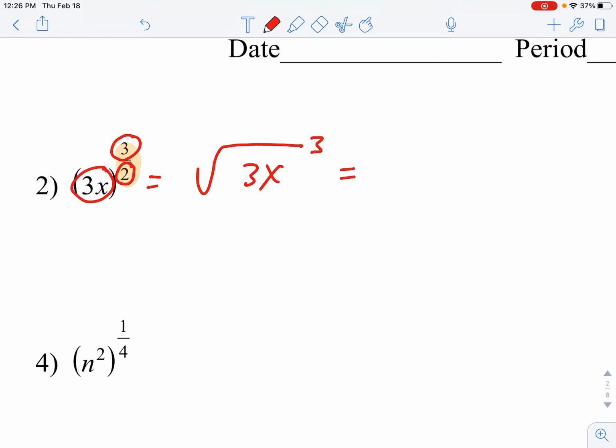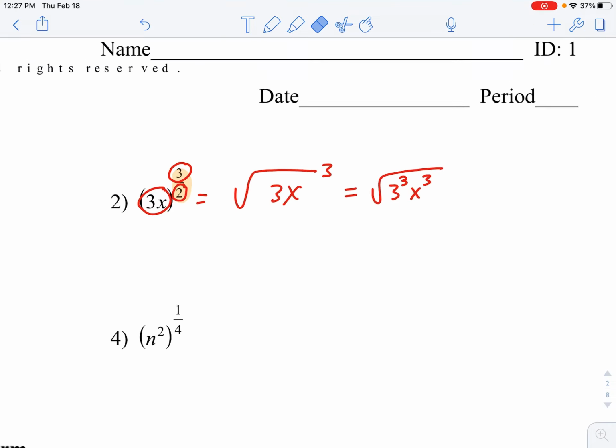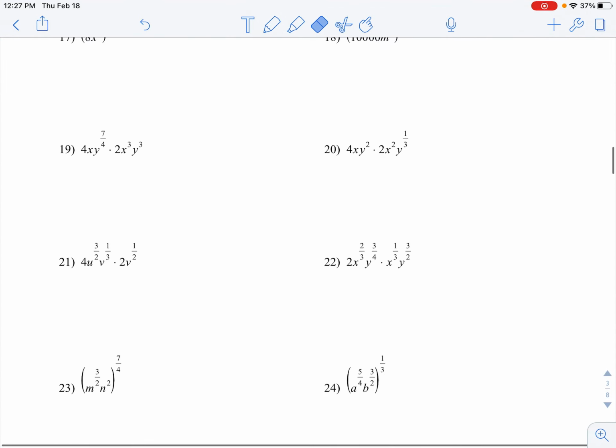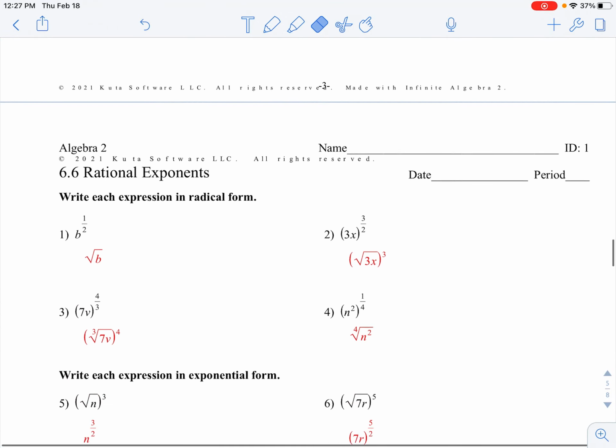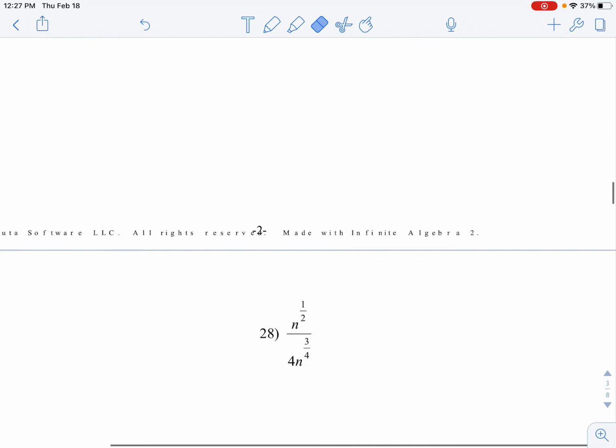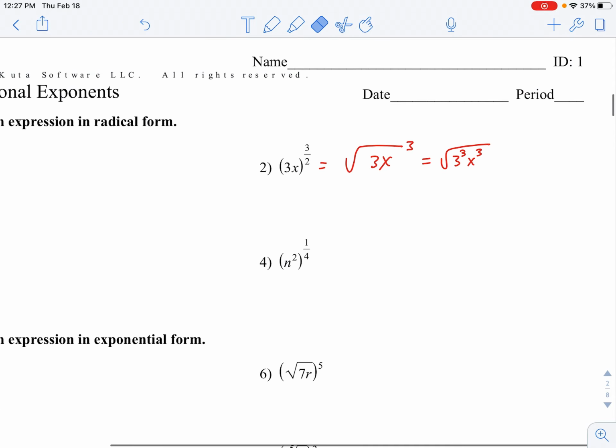Or it could be written this way. Those would both be equivalent. You can go ahead and apply this power to both of those factors within the radicand, if you want to know the technical terminology. But either one of those would be considered a correct answer. I don't think the answer key has them both. I would seriously doubt it. So they just do it that way. In fact, that's like my first answer right here, except they went the extra step of putting parentheses here, which I guess is a little neater.